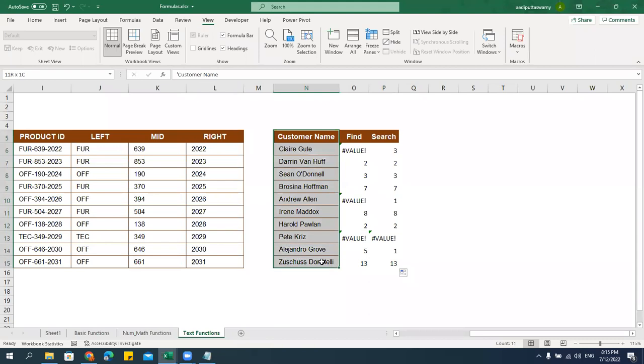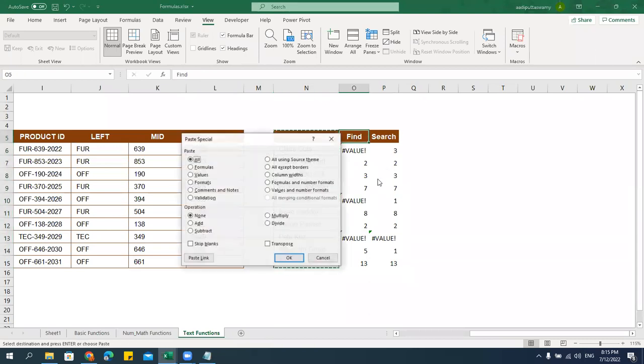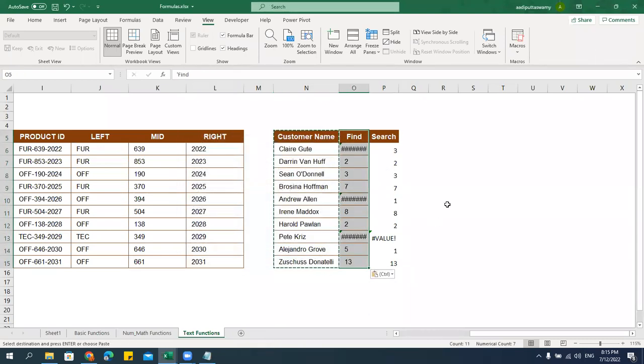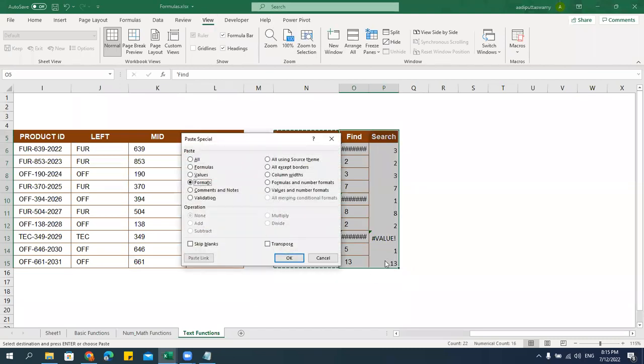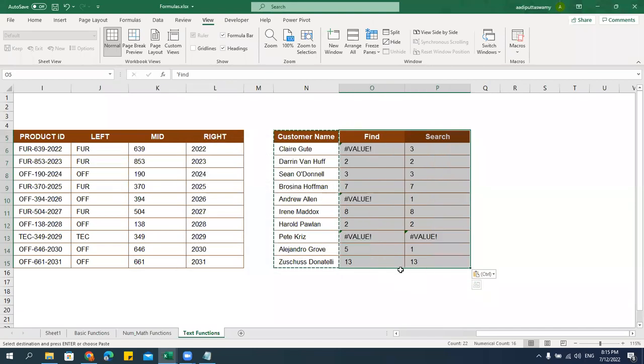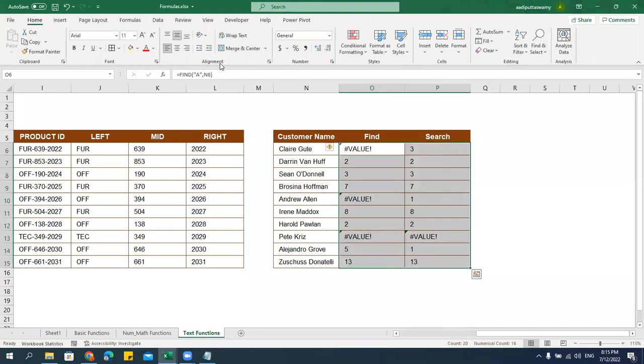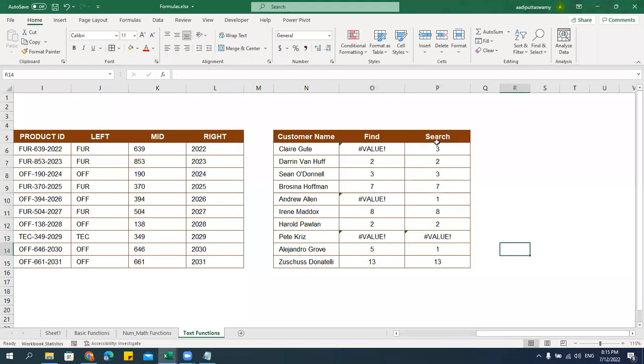That means find is case sensitive. Search is non-case sensitive. Let me mention here.